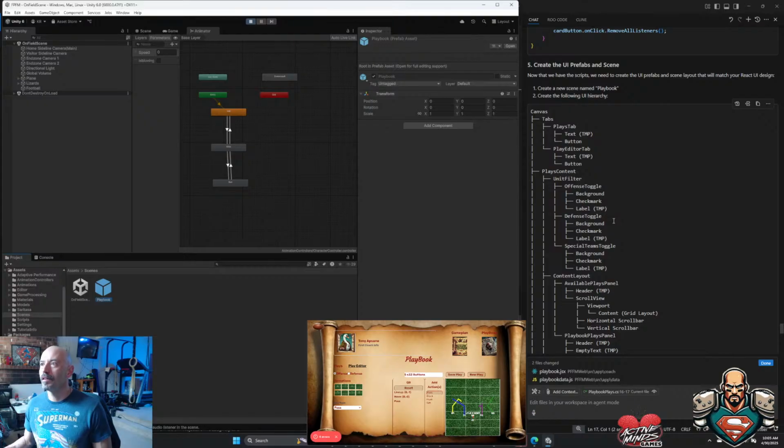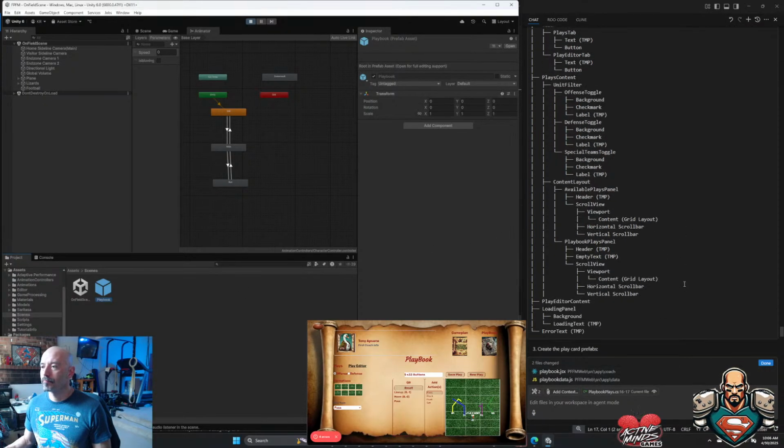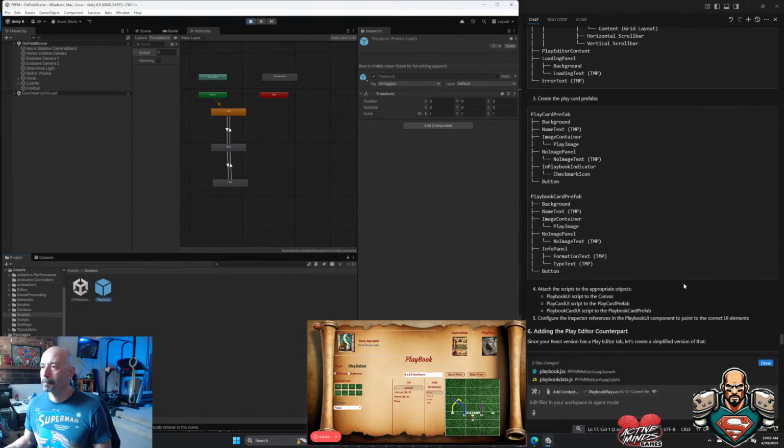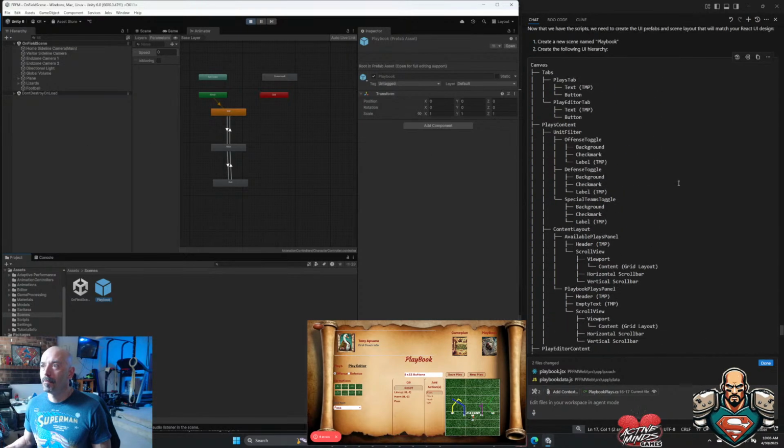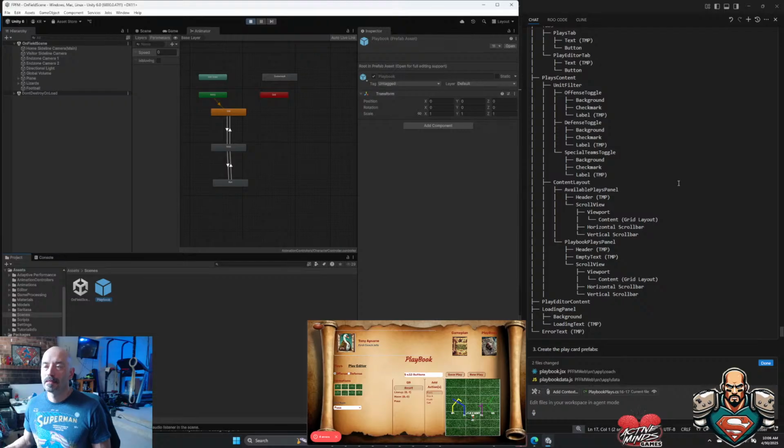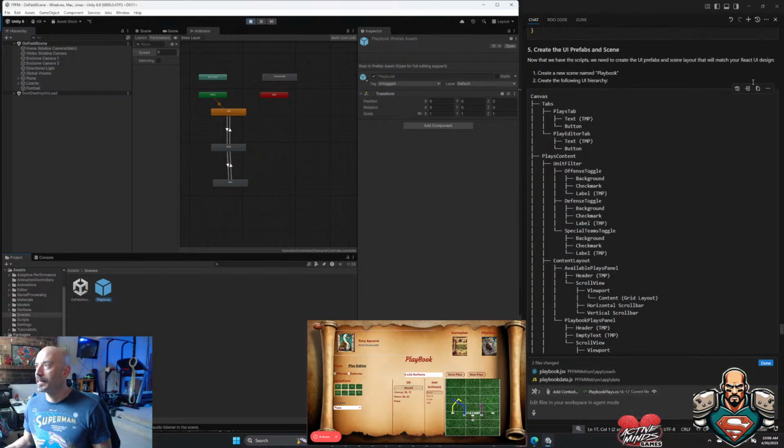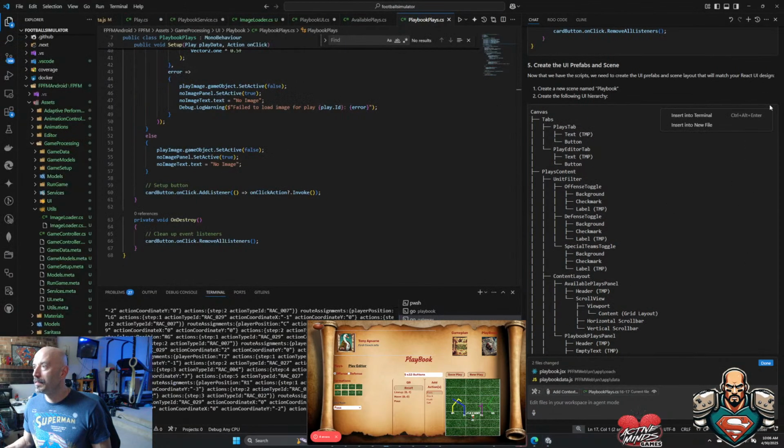Create the following UI hierarchy. Tabs, UI hierarchy. So I have the hierarchy here. Now, let me ask a question. Can I ask questions about stuff here?